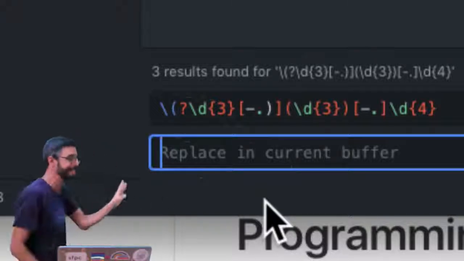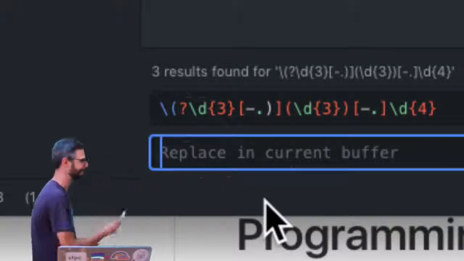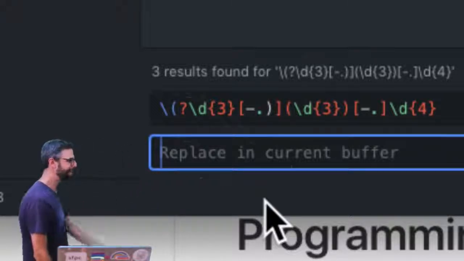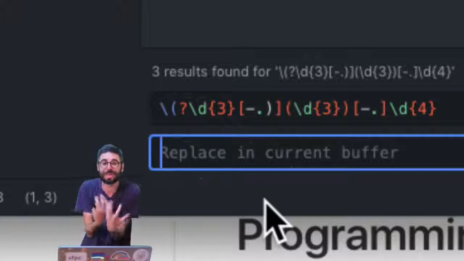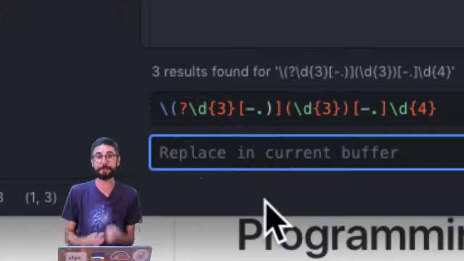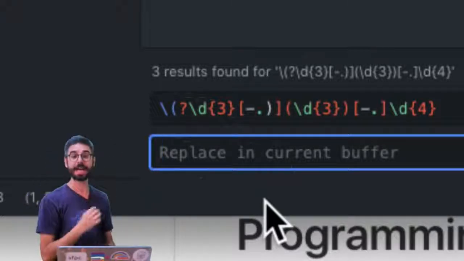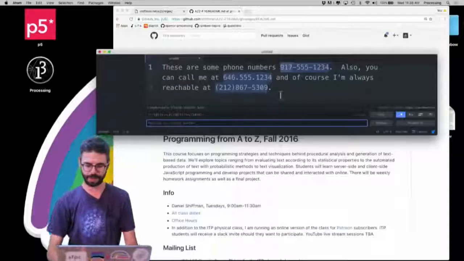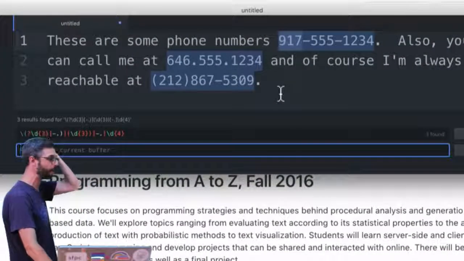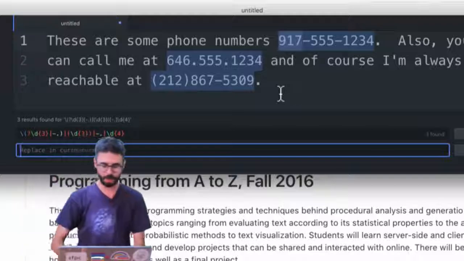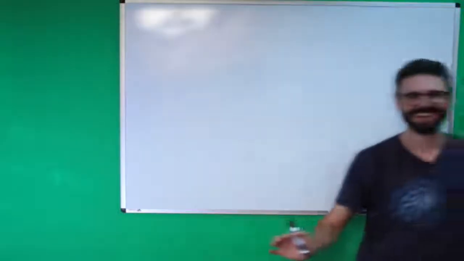And here's the downside of regular expressions: that's what they look like. They're possibly one of the most cryptic, strange-looking things that you could ever create with strings of characters. This is, in fact, a regular expression that is searching for phone numbers, and you can see that this magical regular expression has found these 3 phone numbers in this particular piece of text, which leads me to the discussion of what a regular expression actually is.